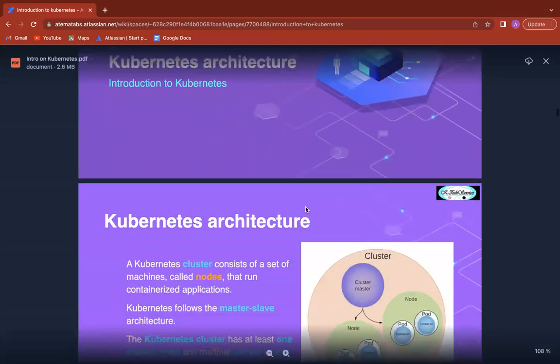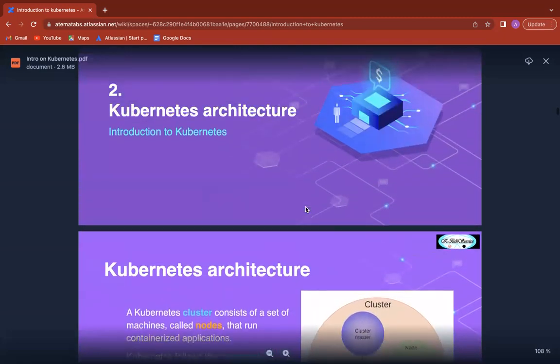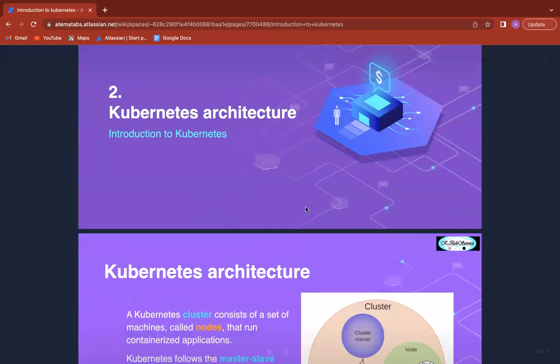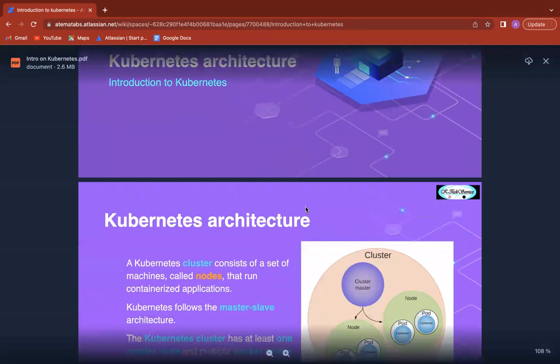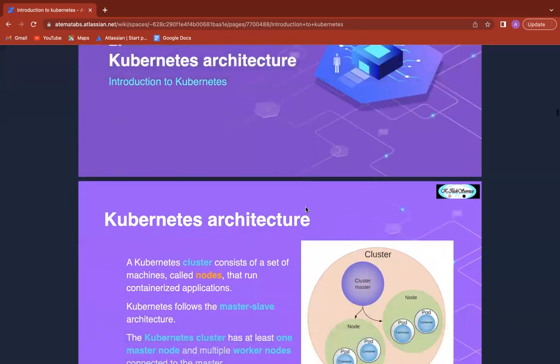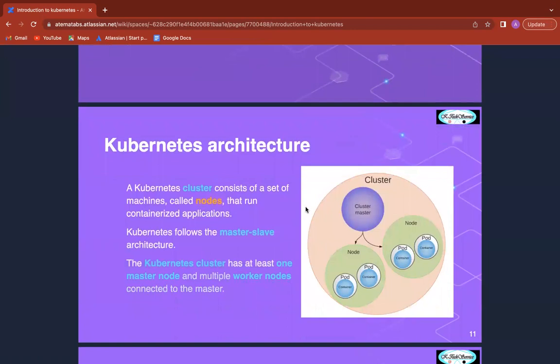Now, we'll look at what Kubernetes architecture is all about. That's the second phase of what we'll be looking at as far as Kubernetes is concerned. For you to really say that you know Kubernetes, you should know the Kubernetes concepts and some of the basic terminologies. So we'll look at the architecture, what makes up Kubernetes. Before looking at the architecture, we'll take a look at some of the various terminologies that we'll be talking about in the architecture.